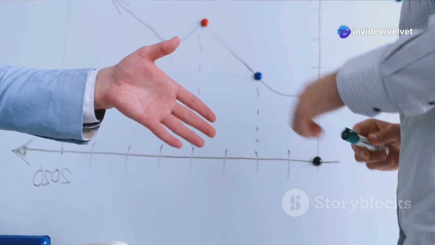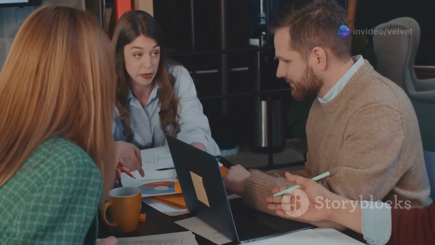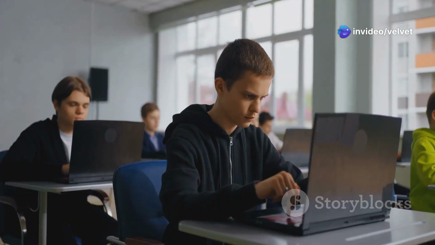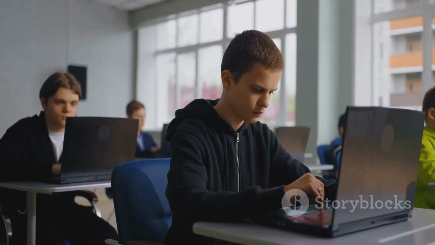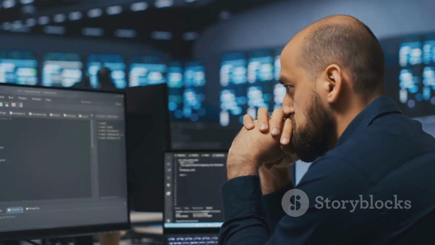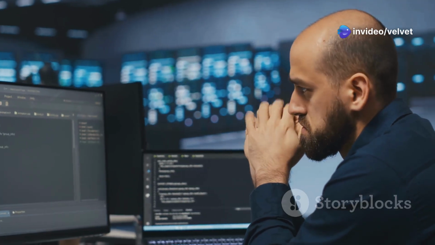This is where the train-test split comes in. We'll split our data into two parts, a training set, which is 80%, and a testing set, which is 20%. The training set is like our practice ground, where our model learns the relationships. The testing set is like the final exam, where we evaluate its performance on unseen data. In this code, we first separate our features, x, from our target variable, y. Then, we use the function to create our training and testing sets.